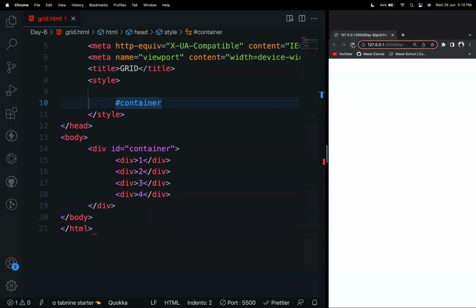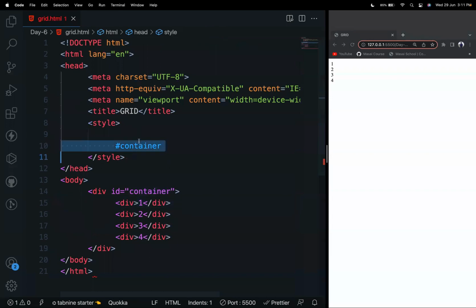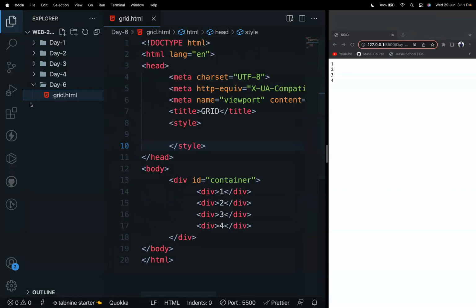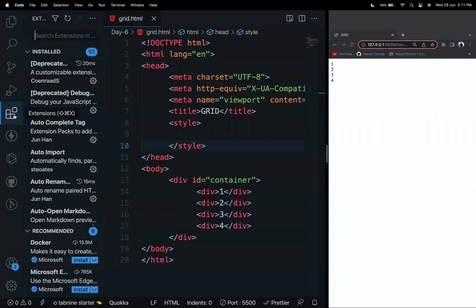One more thing, I'm using live server here. Did you know what live server is? I think I explained this in the previous class. If you go to extensions, do you know what Chrome extensions are? Did you ever use Google Chrome extensions? Chrome extensions simplify some of your things, right? In a similar fashion, you have extensions for VS Code also.